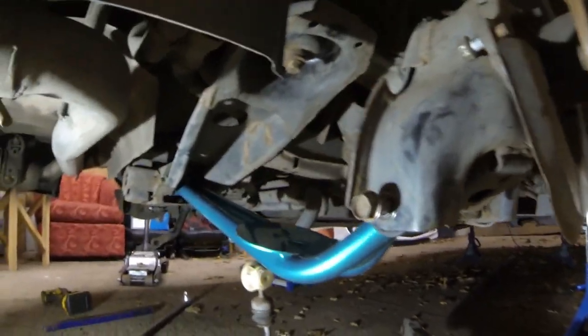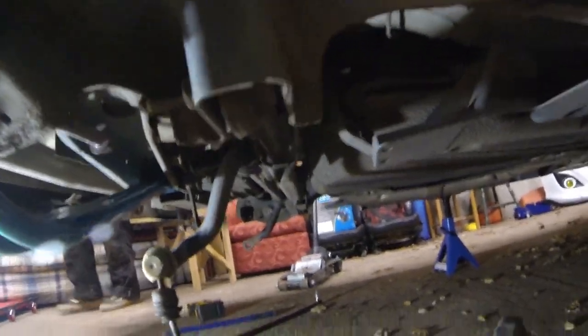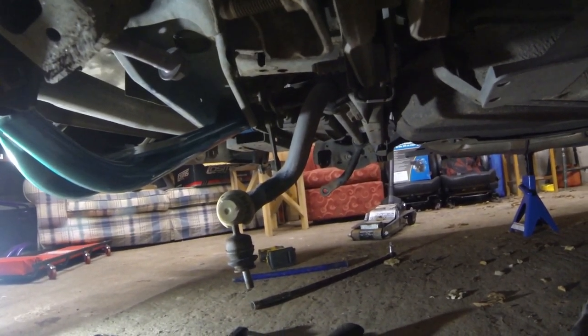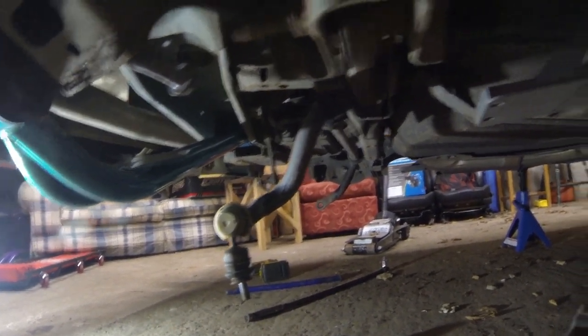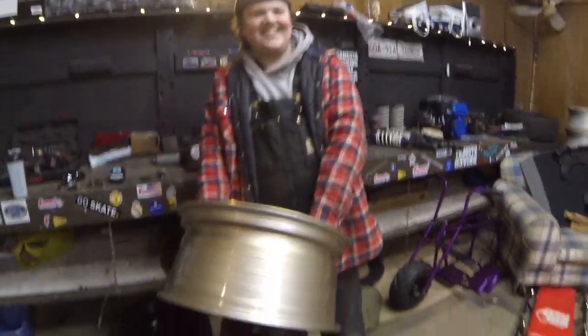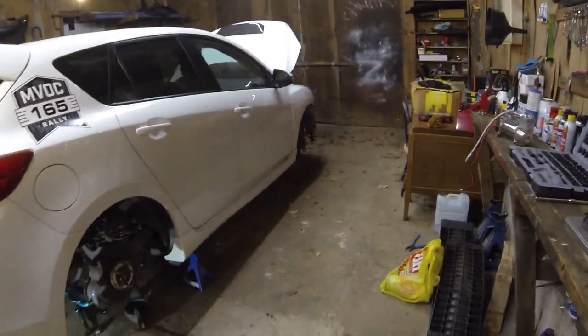Alright, so we don't really know what to do with the control arms, with the sway bar, because with these custom control arms, there's nowhere to connect the sway bar end link to. So we're just going to leave that for now. I'm going to do some research on it, see if I can find anything. But Clark has the idea to put my wheels on the car, or one wheel at least, and see what the fitment looks like, I guess.